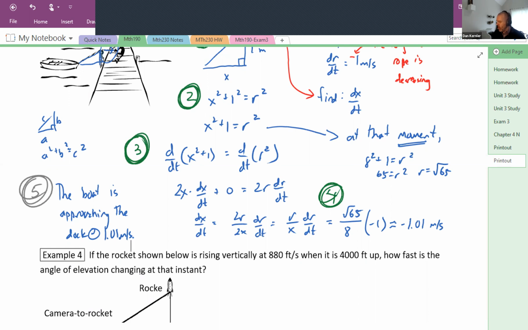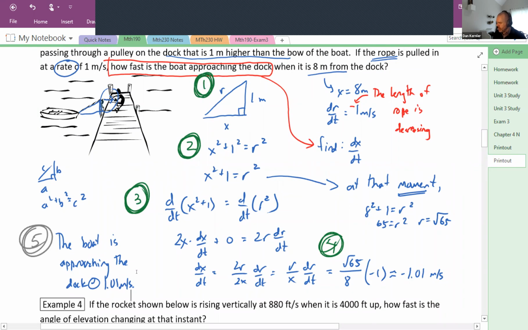Any additional questions on this extra example here? What was the purpose in turning the 1 into negative when we were going to just turn it back into a positive at the end of it? I think the key is we want to be precise and correct in what we're writing, because different problems might ask different things. And so if we're going to call it dr/dt, r is getting smaller in the problem.